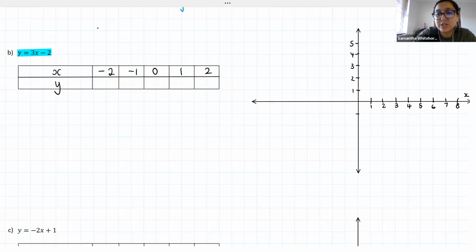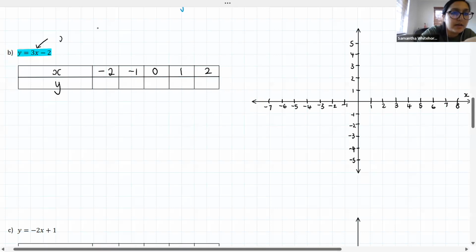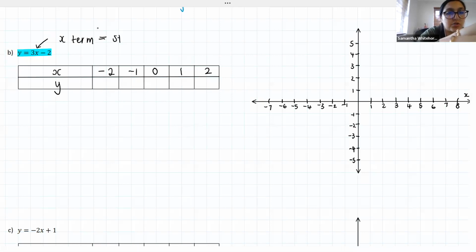Okay, so Nelson, I did actually just explain this. The line doesn't necessarily always have to be straight. And as I said, we will have a look at a couple examples where the line or the graph that we draw isn't going to be a straight line. Right now, though, what we're focusing on is straight lines. Like I said, whenever you just have an x term, so it's not x squared, it's not to the power of x, if it's just an x term, so nothing fancy, then it's going to be a straight line.